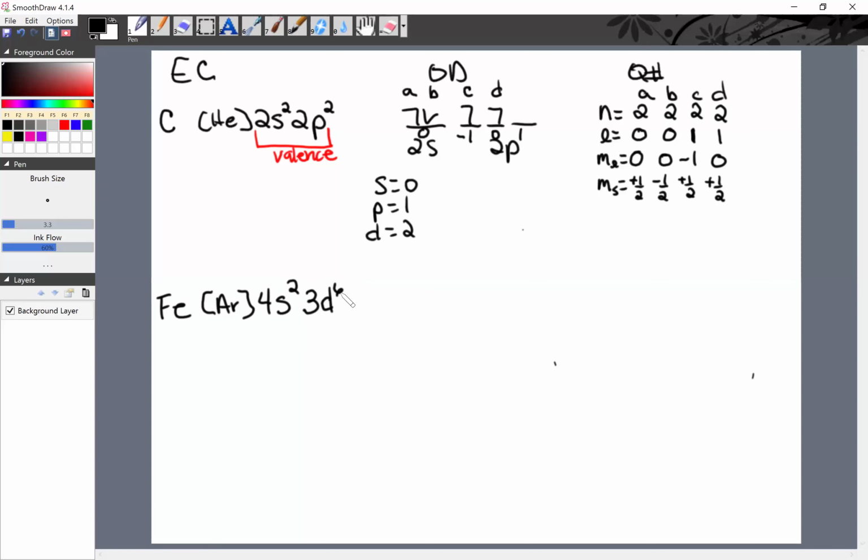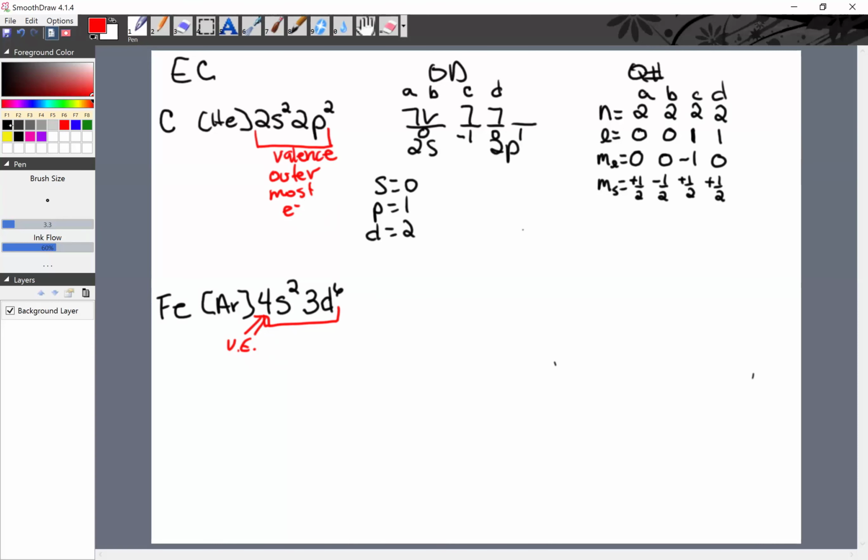orbital diagram. All right, now again, you only have to do the orbital diagram for anything that's past the noble gas core. Now, tricky question. Which of these are valence and which of them are just past the noble gas core? Technically, those are the valence electrons because they're in the outermost shell. Normally, we don't talk about valence electrons in the transition metals, but technically that's what it would be because the valence is the outermost electrons in the outermost shell.